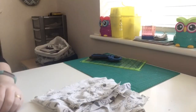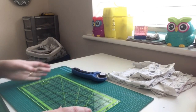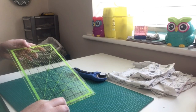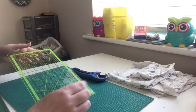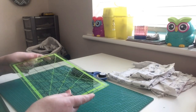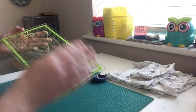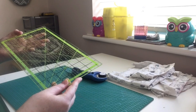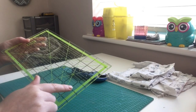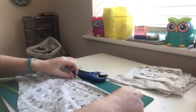Now I've got two pieces of leg fabric that are completely flat with no seams, and I'll do the same to the other leg. For the next step I'm going to use my rotary cutter and quilting ruler — I bought this set together on Amazon for about 20 quid for the whole set. This ruler is six and a half inches wide, so I'm going to do six and a half inch squares. Different people recommend anything from six to nine inch squares — I'm going with six and a half because it makes it easy and uniform.